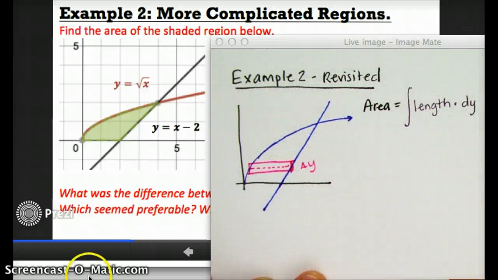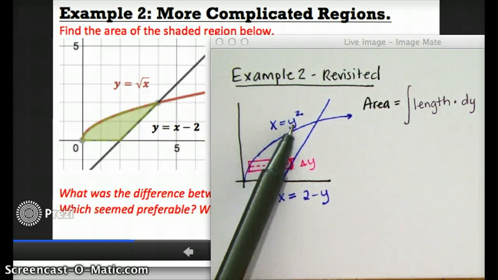So that means that I'm going to need to resolve my two formulas for the equation so that they have y as an input and x as an output. Again, that's because I want to use dy instead of dx. And the reason I want to use dy is because I want to orient my rectangles sideways so that I don't have to split this into two integrals. The equations, once you convert them, are actually very simple.